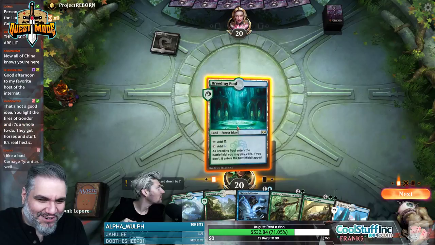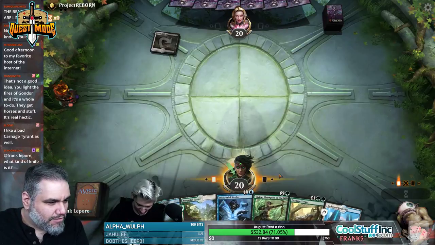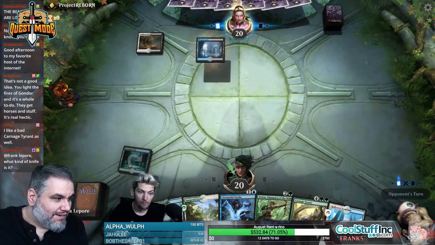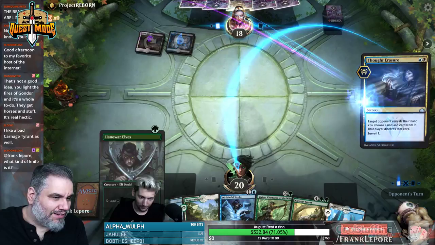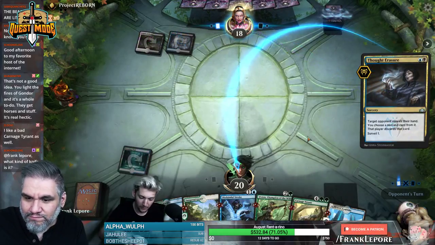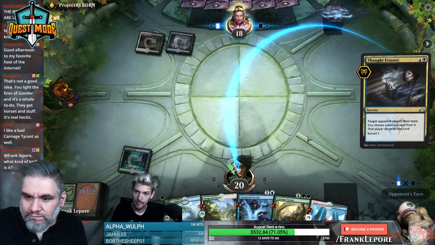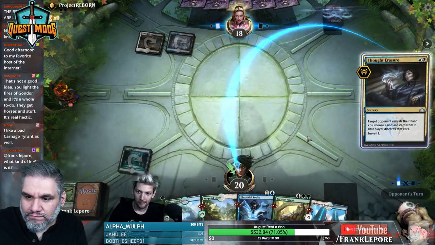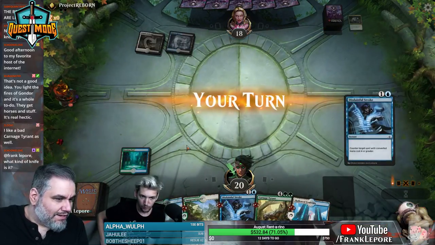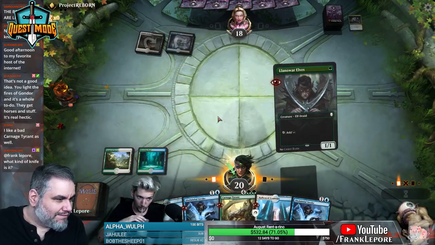You light the fires of Gondor, and it's a whole to-do. Look at this dog. He's like, what do you got over here, buddy? Oh, that's not what I wanted to do. I hate that so much. What happened? I put this into play tapped instead of untapped when I have a Llanowar Elves in hand. Oh, Frank. It's not ideal. We're a turn behind. We're all a turn behind. It's not good. Can we catch up? Never.